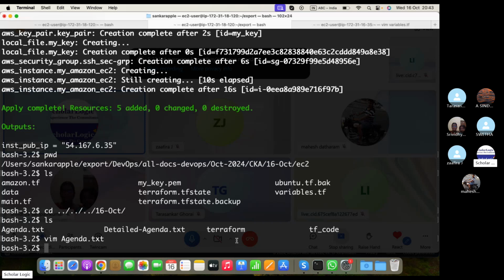So any further clarity or questions on this? I'll go one by one. Vidya, are you clear on this? Yeah, I understood now. Okay. Zafi, Shweta, yes, sir, understood. Tara, is it clear? I mean, be frank. It's okay even if you have some doubts, we can get it clarified.